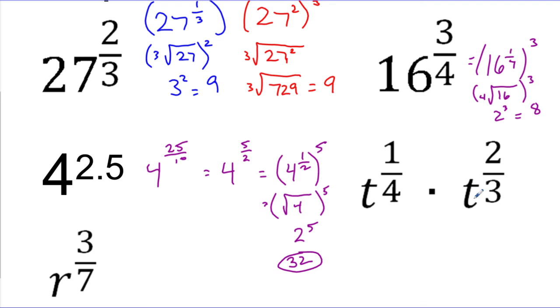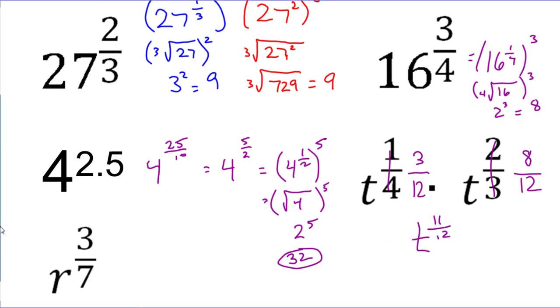Well, the first thing we can do is apply our exponent rules and say, if they have the same base, right, in this case they do, they both have a t, I'm going to add together my exponents. So I need to add together 1/4 plus 2/3. And so to add together fractions, I need to have the same denominator, which in this case would be 12, right? And so I need to multiply the bottom by 3, so the top by 3. And then the same thing over here, I'm going to multiply the bottom by 4, so the top by 4. So instead of using 2/3 and 1/4, I'm going to use these new exponents. And so when I add them together, it's t to the 11 over 12.